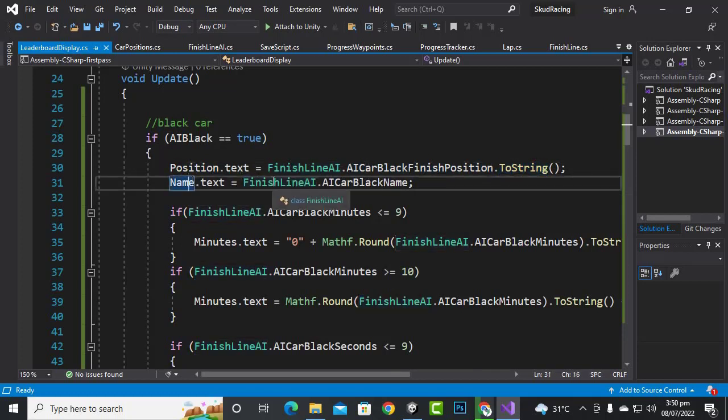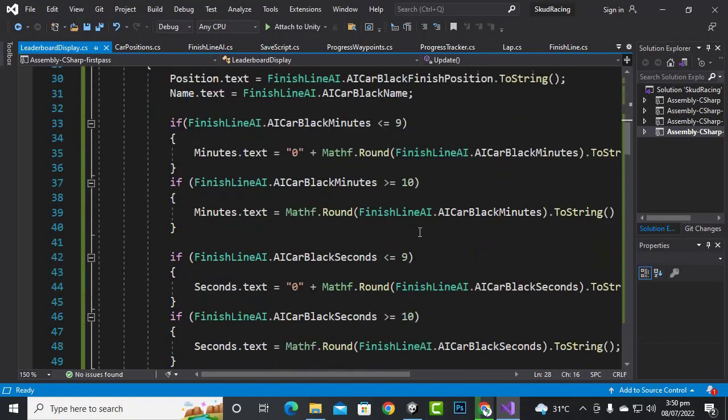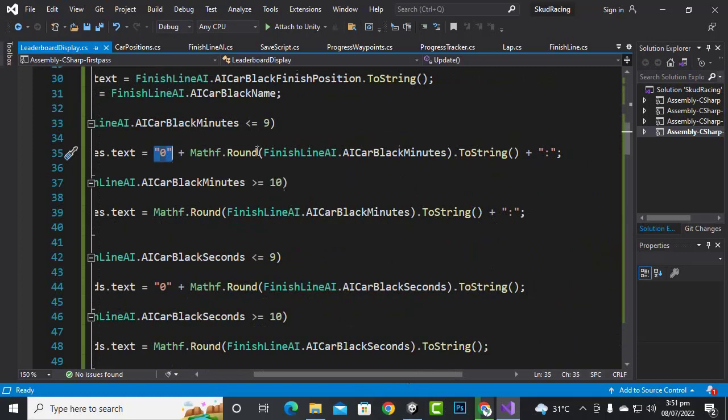Similarly, the name.text, we are getting it from finish line AI car black name, because the AI black car is actually true in the first condition. And similarly, if the finish line AI car black minutes are less than or equal to 9, then we are putting 0 before that minutes, and then we are actually rounding those numbers, Mathf.Round.